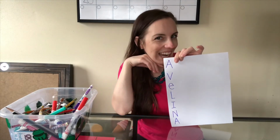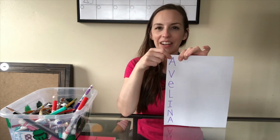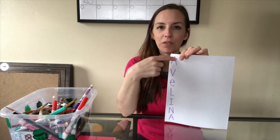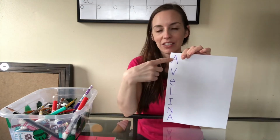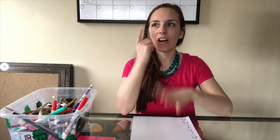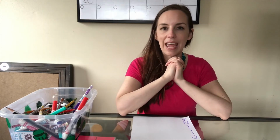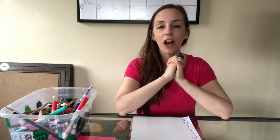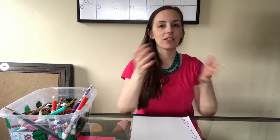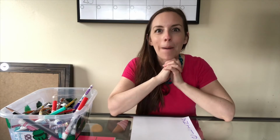The trick is that the words have to start with the first letter. So Avelina's first word about her has to start with an A. So I want to think in my head all the things I know about Avelina that start with an A. If I don't have any ideas, I could certainly ask a mom, dad, or grandma, grandpa for help, but I could also look around and see if I could come up with any ideas. I think Avelina is amazing.